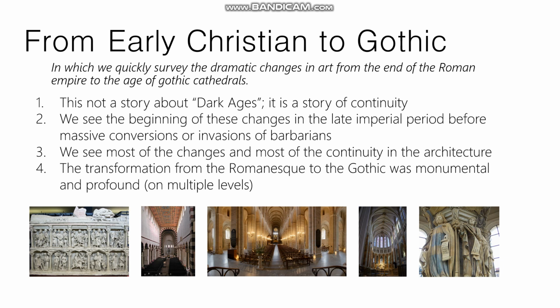There's a ton of artwork to look at, but we're just going to go through it on a quick overview and primarily concentrate on the changes that we see in churches, in the structure of cathedrals and churches, the basilica form. This is also actually the second art historical lecture for Unit 4 because we started with a very brief review of Roman art and architecture.